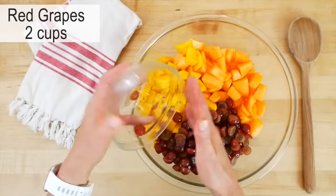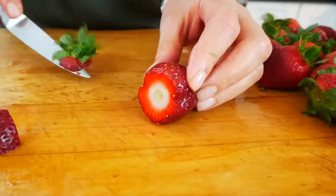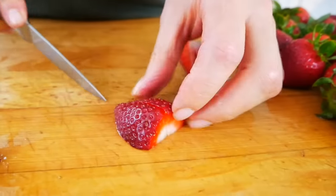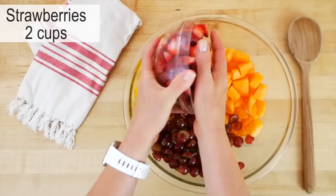Next up, we have 2 cups of chopped up strawberries. So to prep the strawberries, I just slice off the green top, then lay that flat down, slice it in half, then into quarters, and across again.